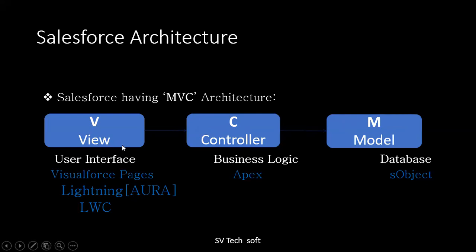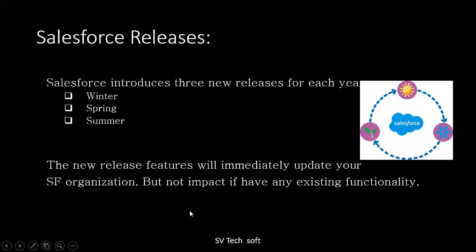Okay, view comes under user interface. We can successfully complete and deliver one end-to-end project with the help of Salesforce by using point and click. But each and every client requirement we may not achieve through point and click. For that time only, we have to go for coding. Okay, this is all about Salesforce.